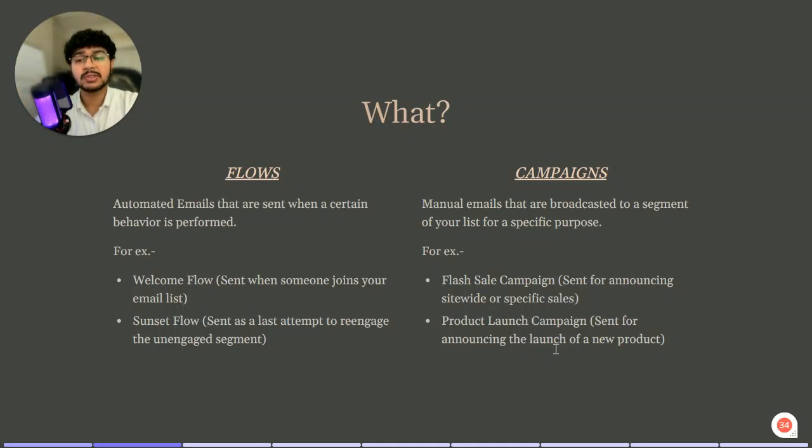So for a product launch campaign, you're gonna send 1 email before the product is about to launch to hype up the launch of the product, and 1 email when the product is actually launched, and 1 email like 1 or 2 days after the product is launched to remind them that a new product is online now, and grab it before it runs out of stock, or grab it before it gets old.